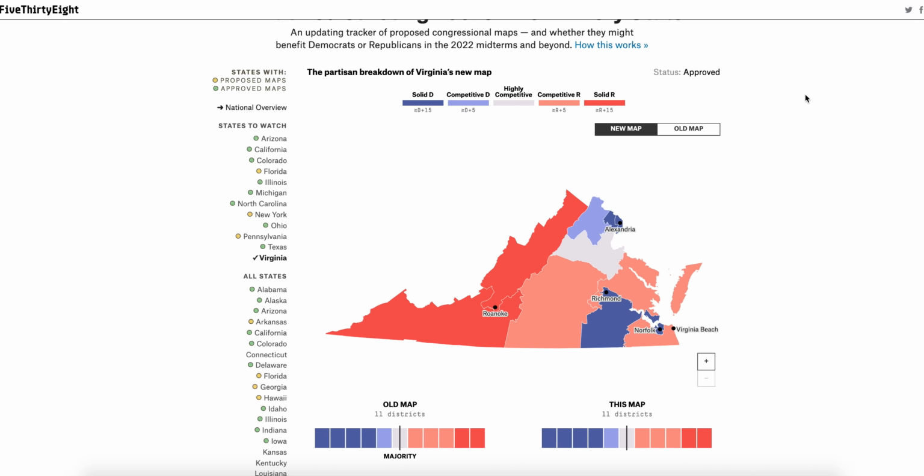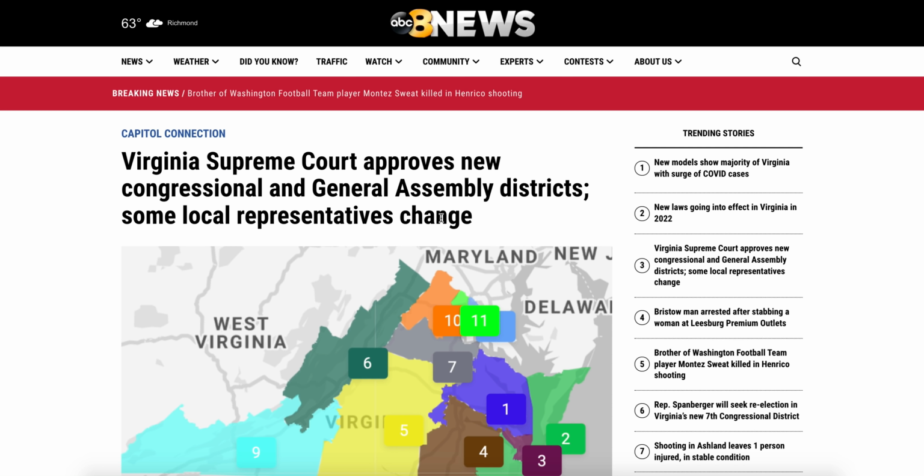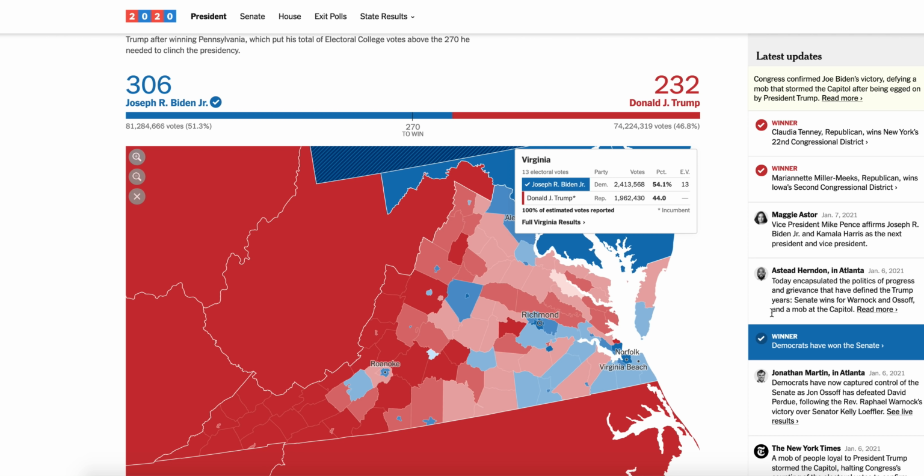So overall, the Democratic Party is going to benefit from this map. They are now in the advantage in the state Senate and the state House of Delegates, which will also be up in 2023. I think following the results in 2020, this is a map that is very much what I expected, knowing that Joe Biden, Hillary Clinton, and Barack Obama twice all won the state of Virginia, sometimes by very large margins. The state of Virginia should be at least more pro-Democrat in the new map than it was previously, because the older map was drawn by and for Republicans.